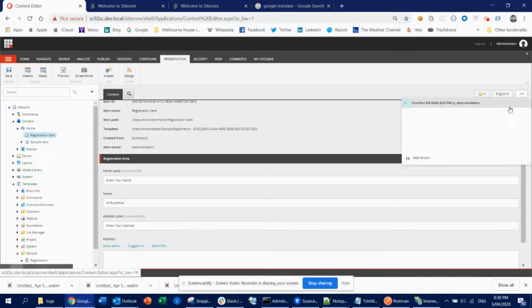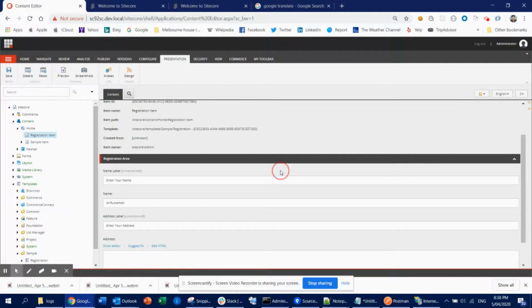So if you create another version, for example, you will see in the new version that this instruction, "enter your name", is not going to change, right? Because in this English version, it is always true. You will always say "enter your name". You never say something else for a different version, right?